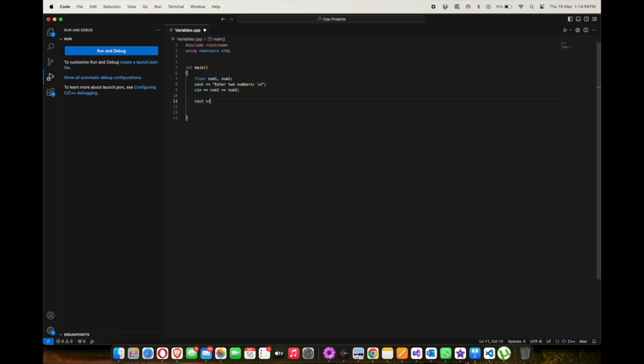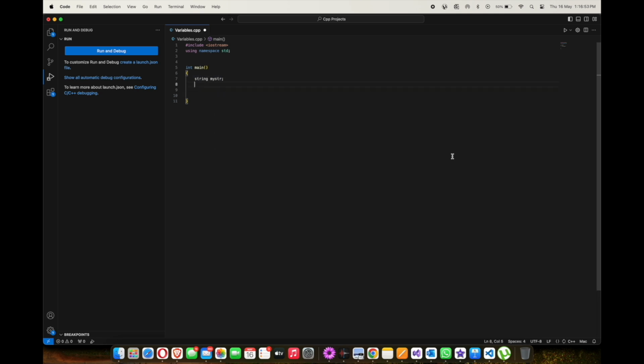While cin works well for most input tasks, it does have a limitation. Cin always considers spaces as a terminator, so it's designed for just single words, not multiple words. However, getLine takes cin as the first argument and the variable as the second. Build and execute the code, then enter a sentence with spaces. When you are done, the code reads the number of characters. If you remove the getLine line and replace it with cin mystr and try again, the result displays the number of characters up to the first space.